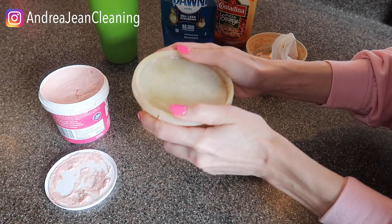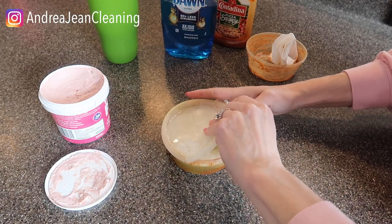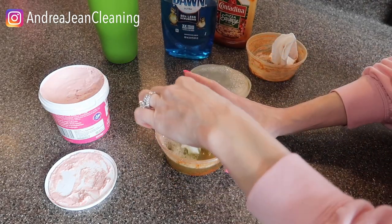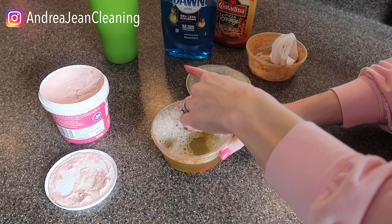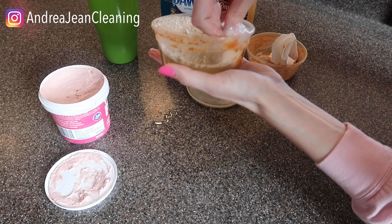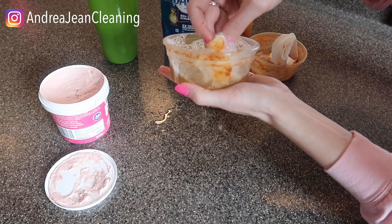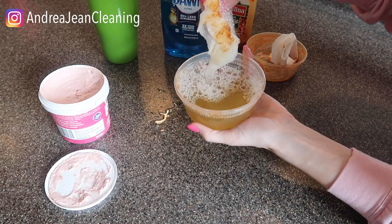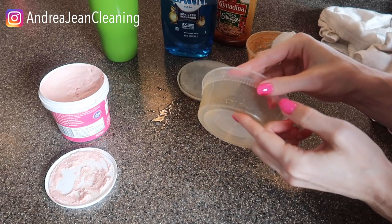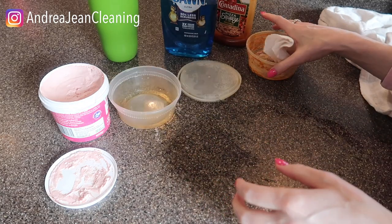Let's shake it again. Open that up. Now, if this is really bad, you might want to do this a couple times and let it sit longer. Wow, you guys — look at that. That's impressive. Let me rinse this out quick. You can see it's got still a red tinge to it, so we're gonna try the paper towel one more time and see if it gets the remaining off.